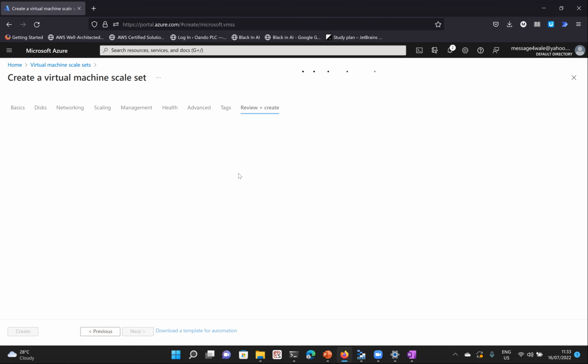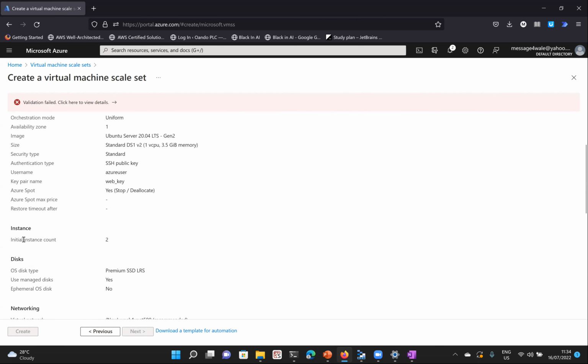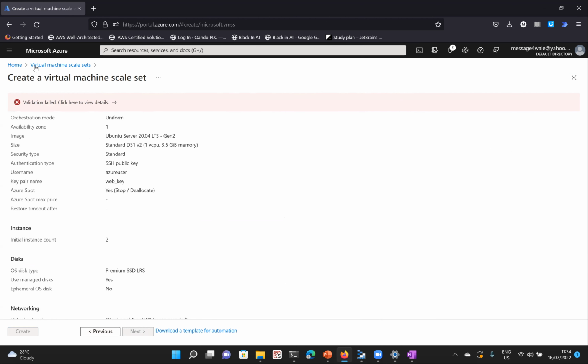So this would create a minimum of 2 virtual machines for me in a scale set. I can increase it. You can see here the initial instance count. What's the validation here? It says the size to deploy is different, probably that spot is not available in that zone.